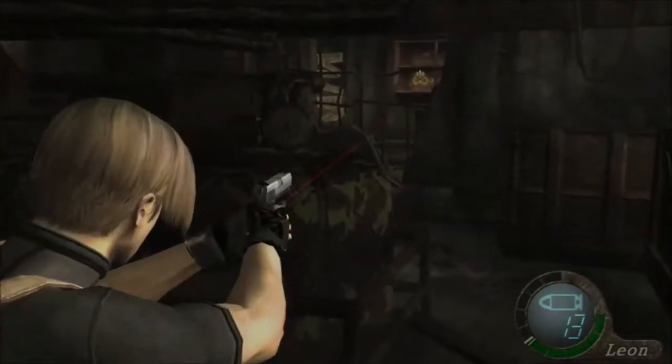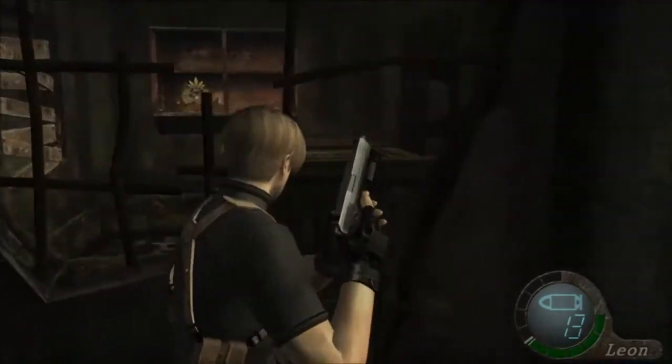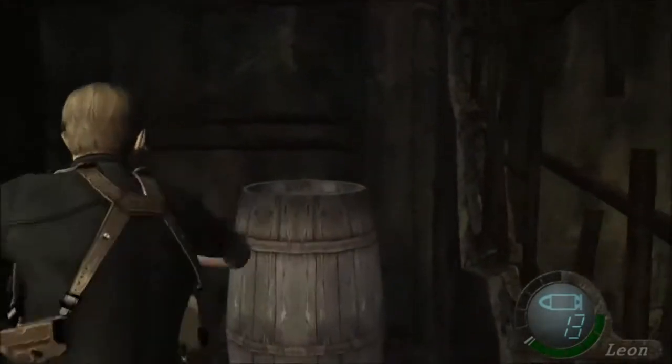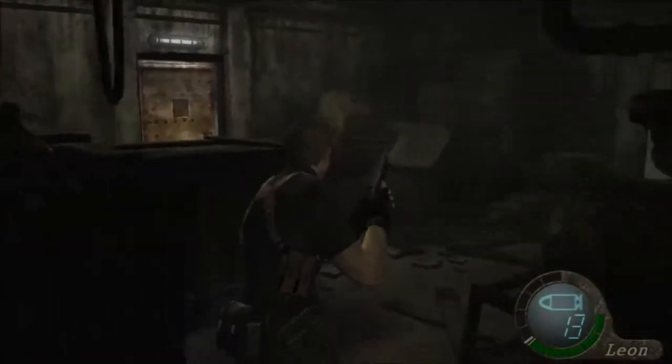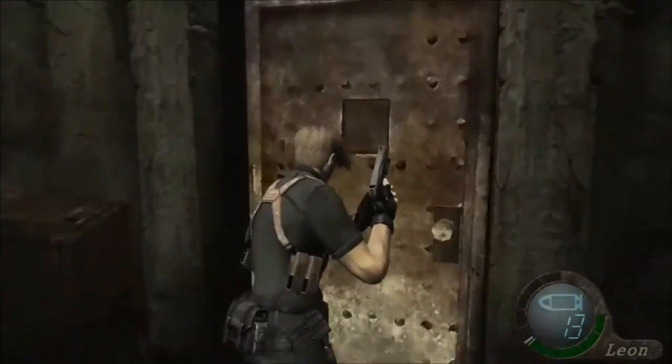Okay, right there you can see a treasure. It's off in the distance. If you go over here, you can't really get to it, but you can see it. Keep in mind that that's there. We will be grabbing it. All right, kick this door down.